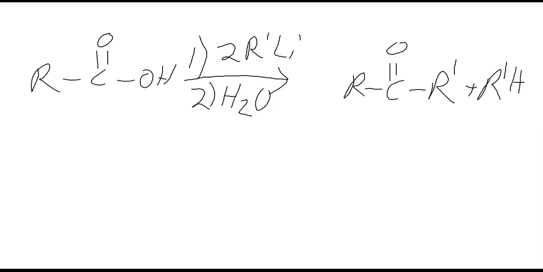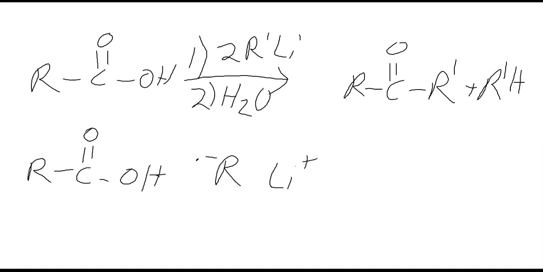So what is going on? Let's remind you what is going on. Alkyl lithium as well as Grignard are good nucleophiles, but they're also very good bases. Remember, what is a carboxylic acid? An acid. So what will acid do to a base? Well, the first step is the base will attack the acid.